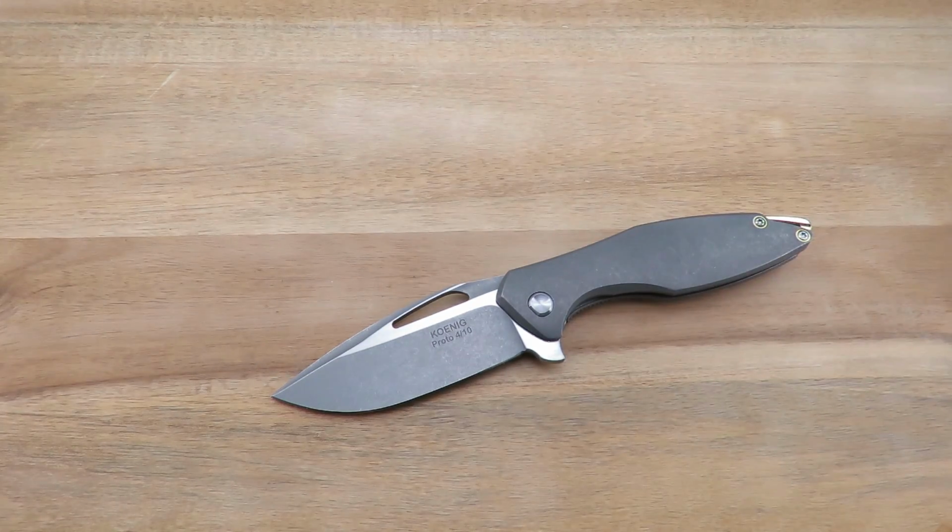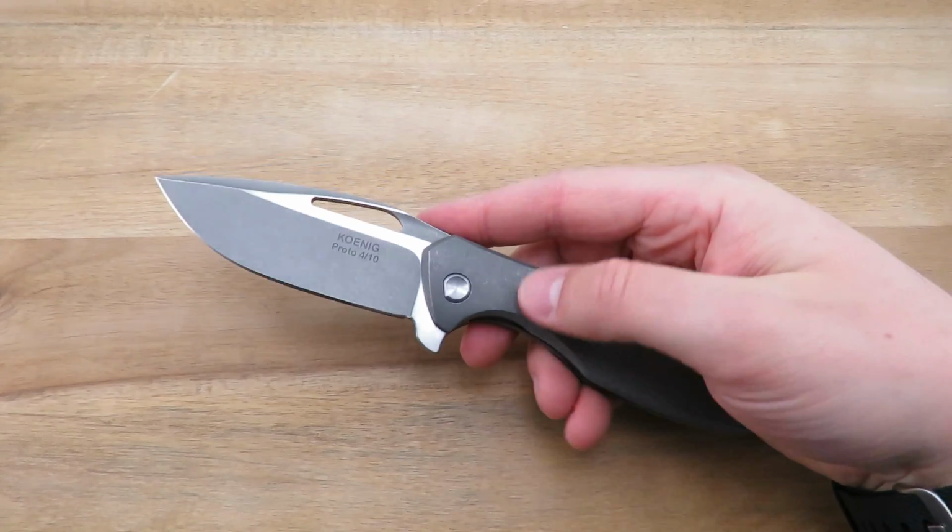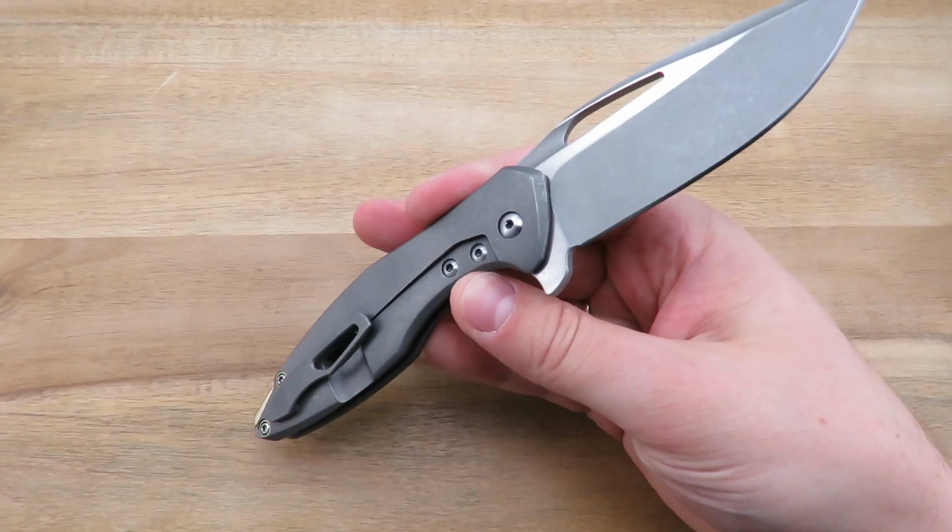So I was first introduced to the knife back in January of 2015, I believe it was, so over a year ago now. I was sent a concept image from the designer, TJ Schwartz, and I got to see what he had planned, and then from there it takes a long time to bring these projects out. And with the prototypes, there's actually been a few changes to the actual production ones here.